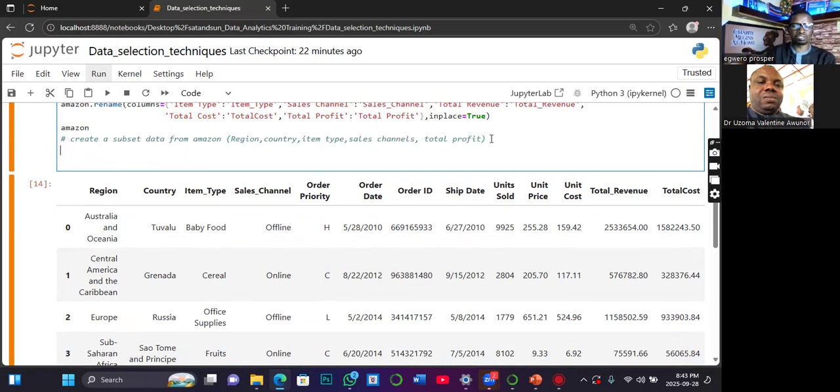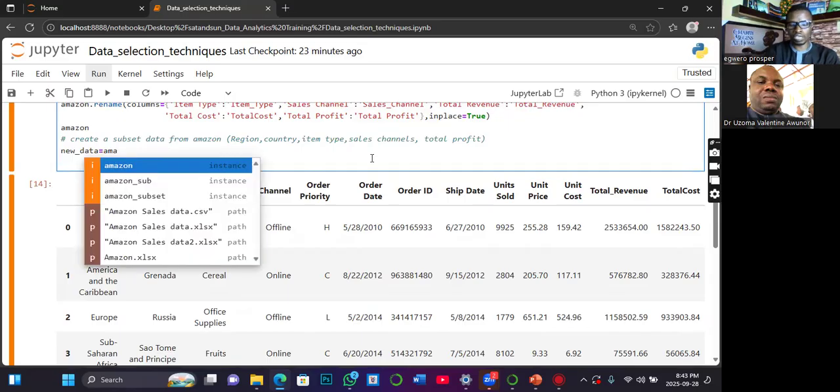So how do we call out this section from this entire data? The syntax is going to simply be we call the name. The plan is that this should be recognized as a different data frame. So we are going to start by creating a data object name. Let's name it new_data, equals the current data set name, which is Amazon, the one we have updated.